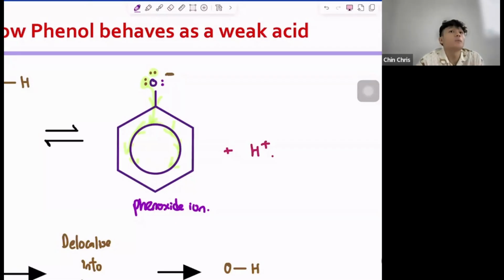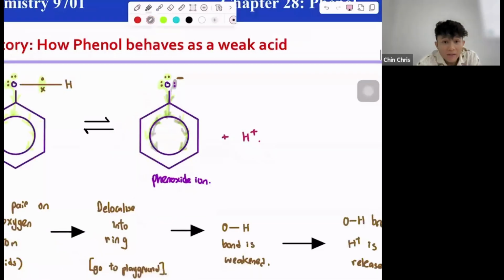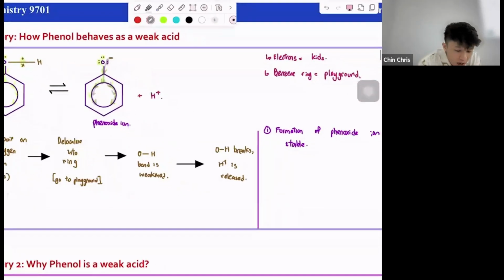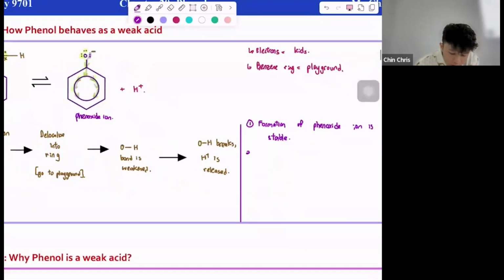But right now, what happens to a lone pair? As I mentioned, these are all the kids. So when you have all these kids, what will they do? Go into the ring. Understand? So all these kids, they go into the ring again. When this electron goes into the ring, the lone pair is the same story, it delocalizes into the ring. Understand?